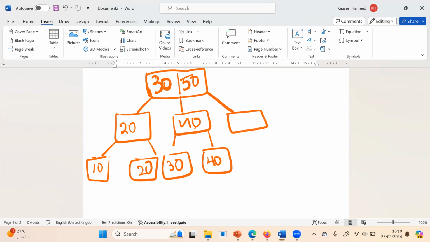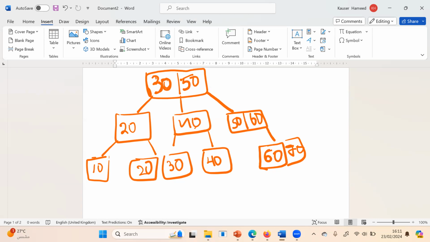Right of it is having 60 and 50, and then to the right of it, 70 and 60 can be stored here.